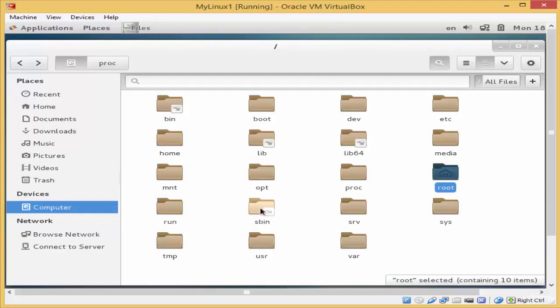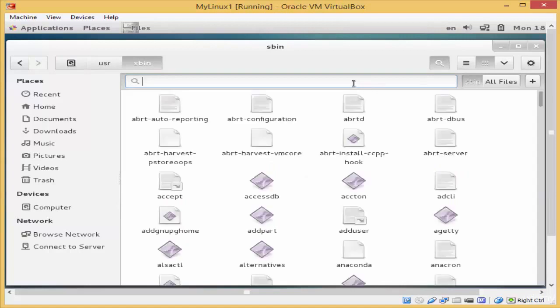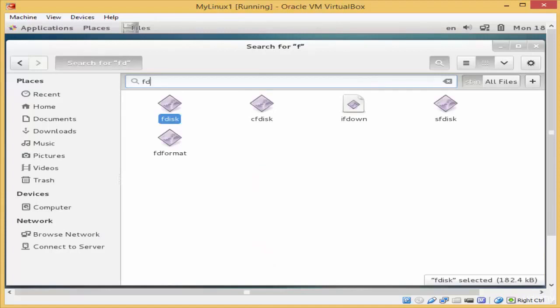Alright, here is the sbin directory. Like the bin directory, the sbin directory saves all of the commands that are executed by the system administrator that has all the permissions in Linux. I'll click on it. Here, for example, if I type fdisk, it appeared for me, the fdisk command.